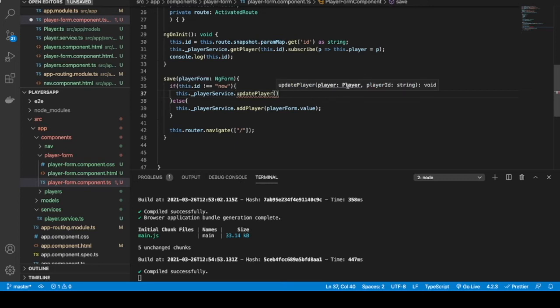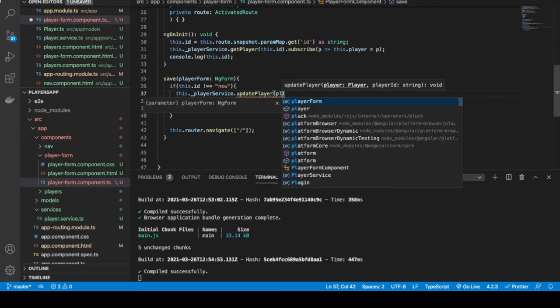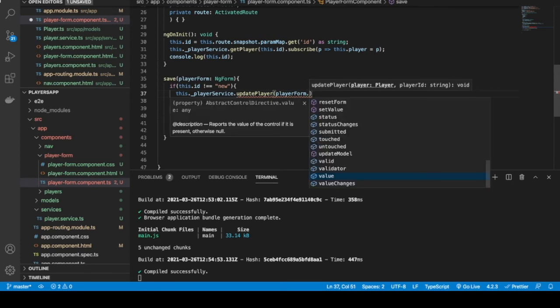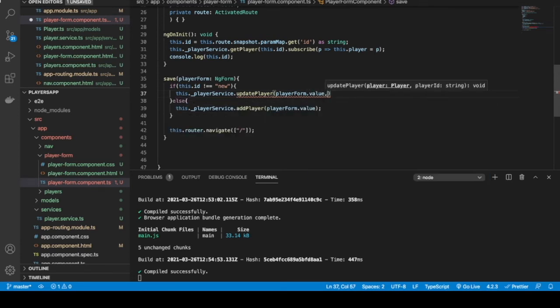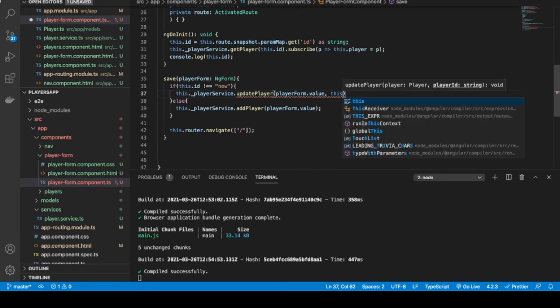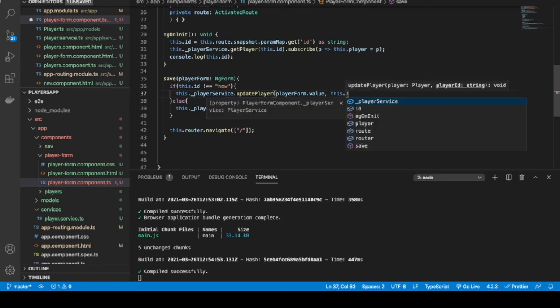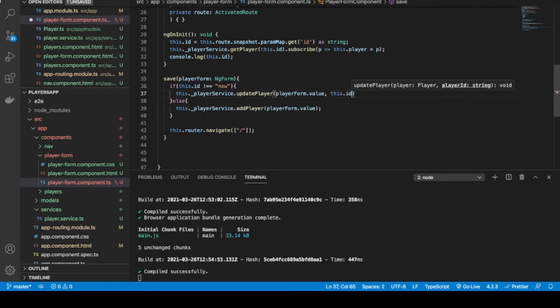The first parameter is the player, which would be playerForm.value, and the other one is the player ID, which is the ID that you just checked. So this.id. Alright, so if it's not new, you want to update it. Otherwise, if it's new, you want to add a new one. And when you do that, you want to navigate.